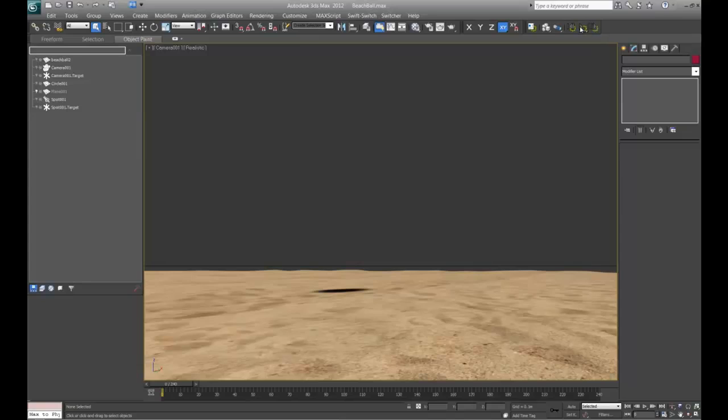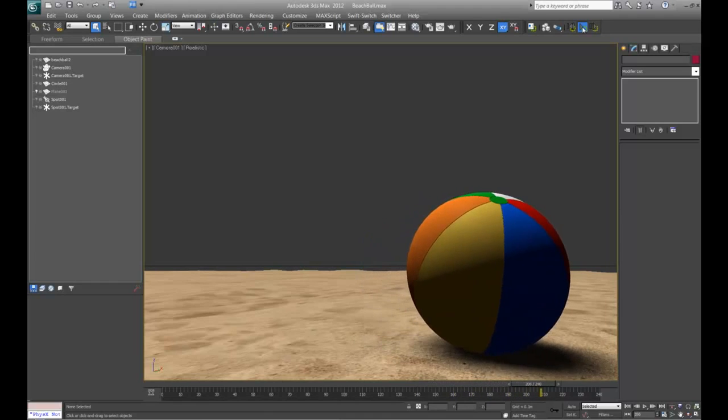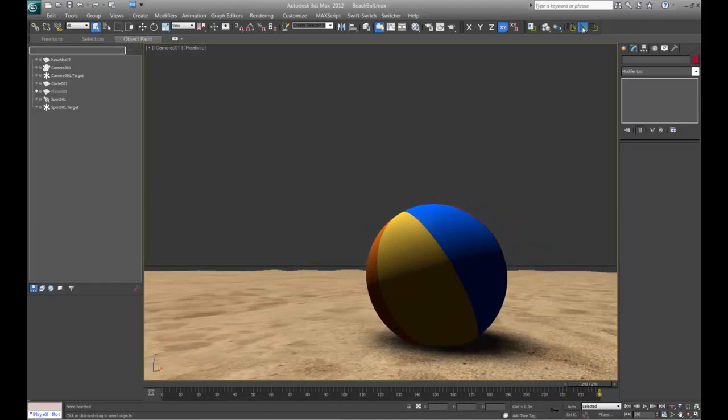Alright, so I already grouped these in the physx solver so that the ground plane is a dynamic static object and the sphere is a dynamic object. So let me go ahead and push play on that. And hopefully you can see that, and the frame rate's not too bad. I'll rewind it again and just play it.